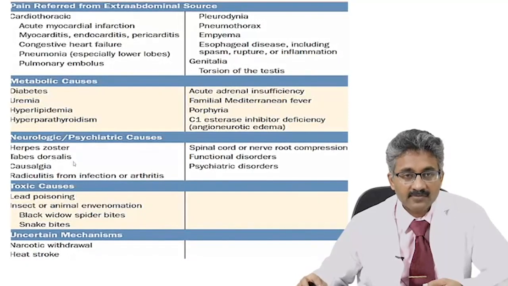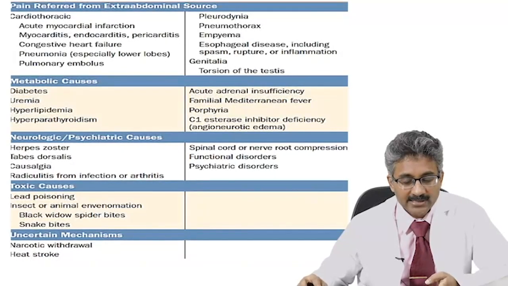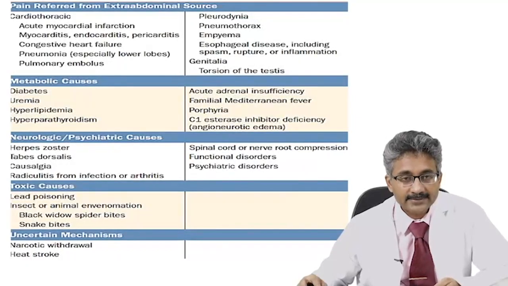These are the causes of abdominal pain, students. Now, after enumerating some characteristics of these causes of abdominal pain, let us go back. What you should ask in the history after knowing all these causes. In the history, what are the points you have to focus and ask the patient?